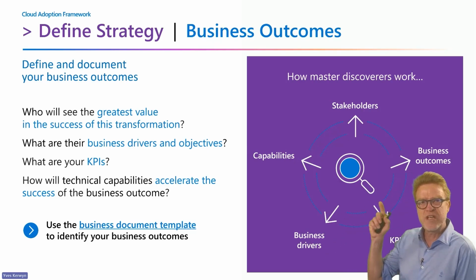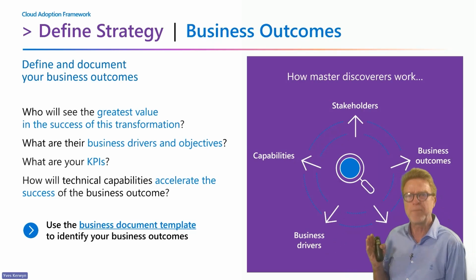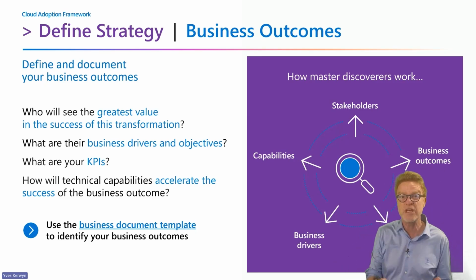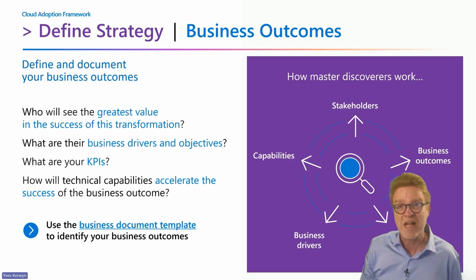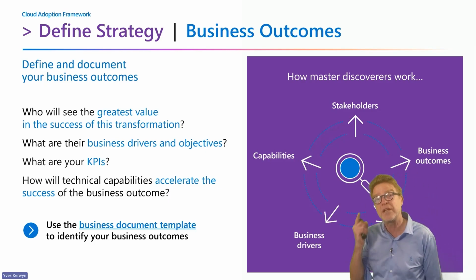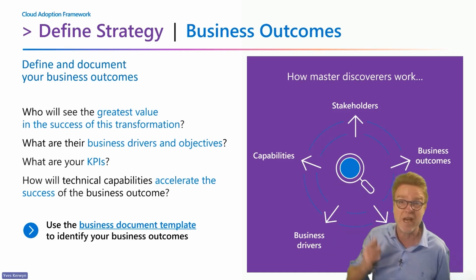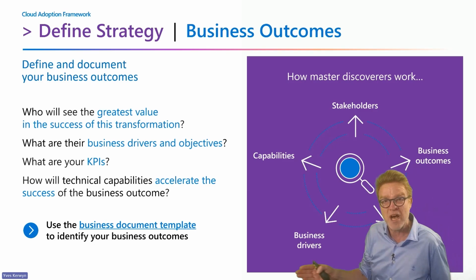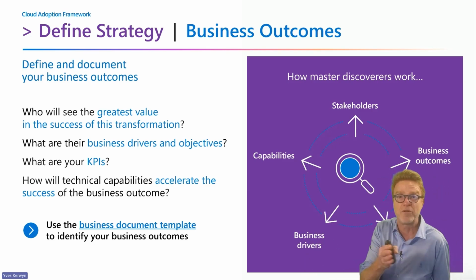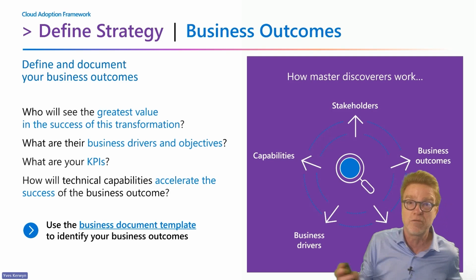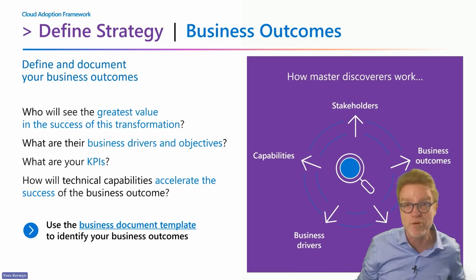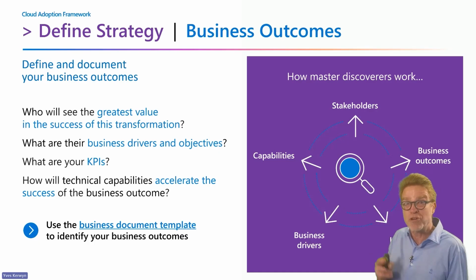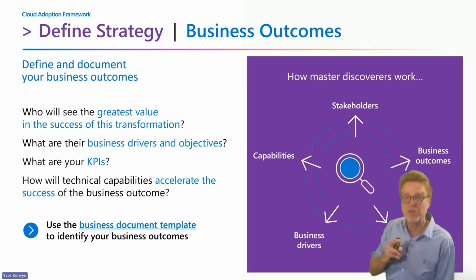And what you see here is how a master discoverer, because that's what we need to be towards our customers, towards our opportunities. We need to be master discoverers. And what a master discoverer typically does, he or she identifies stakeholders. And the point here is the stakeholder is not just the IT manager, or not even just the CFO. In many cases, that's almost the same person in many smaller organizations. There are certainly many more stakeholders, and you need to identify them.